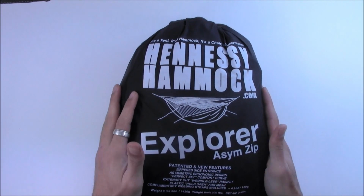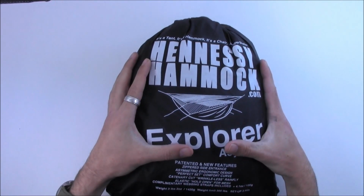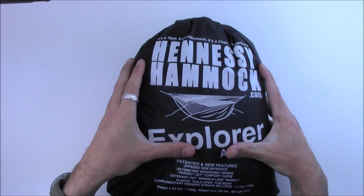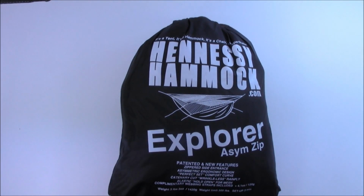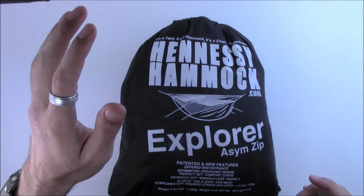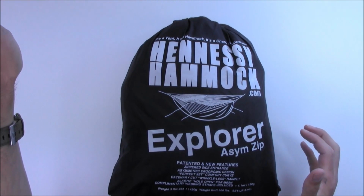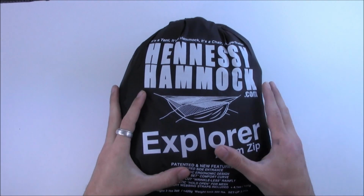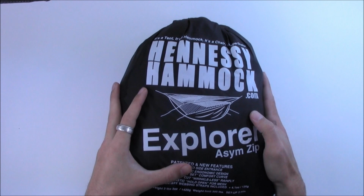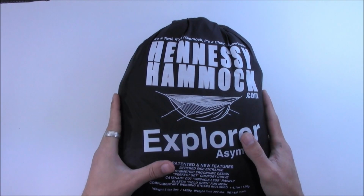This particular model is good for larger people. I'm a little bit on the tall side. I'm about 6'4", between 6'4" and 6'5". The standard models only fit up to a 6-foot person, and they've got a smaller weight limit. I believe they're around the 200-pound weight limit. This particular model is good for anybody up to 7 feet tall and 300 pounds, and that's why I chose it, just due to my height.